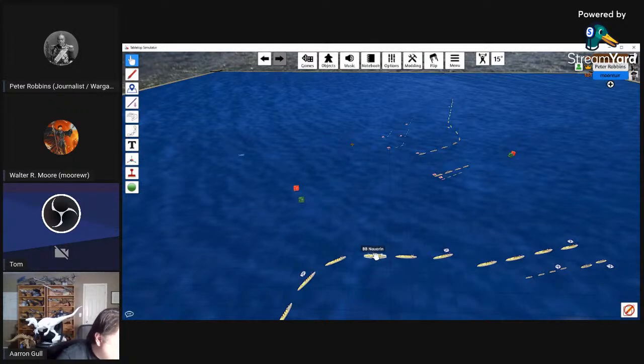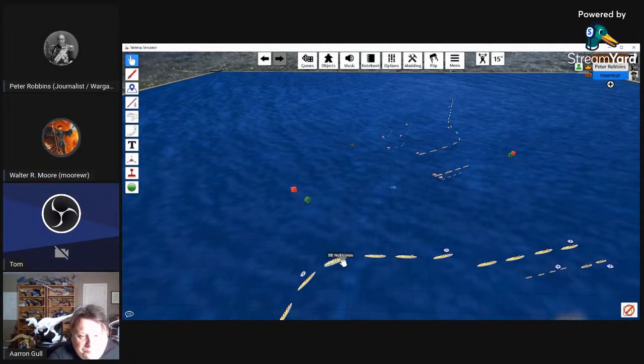Rate of fire 3 with 4 guns, 12. Yes. So halved is down to 6. And that is also missed. That's probably a miss. Okay. And then your fourth ship can fire its forward weapons at Mikasa, right? At Mikasa, okay.